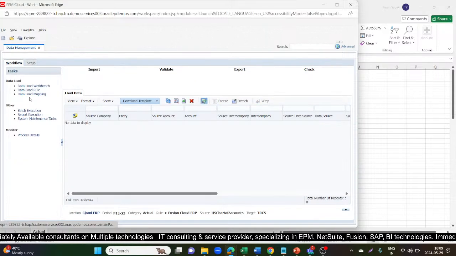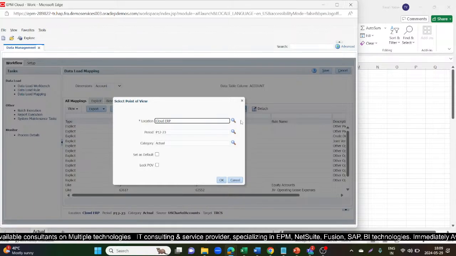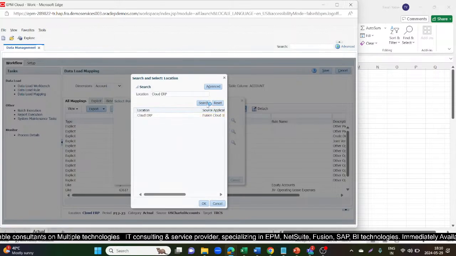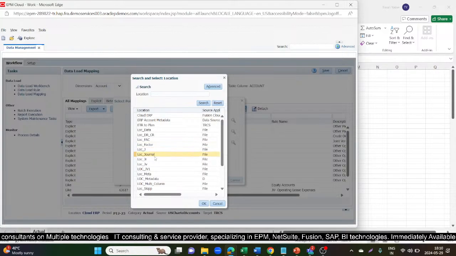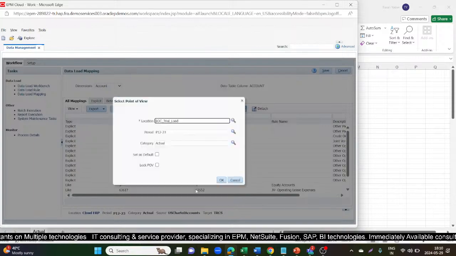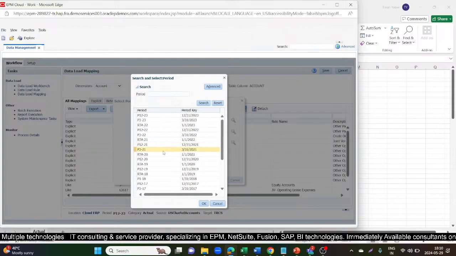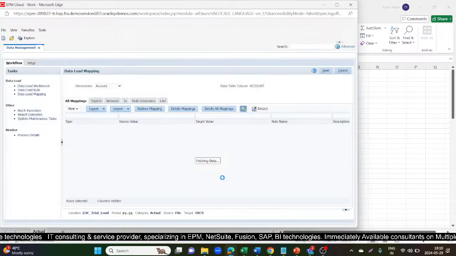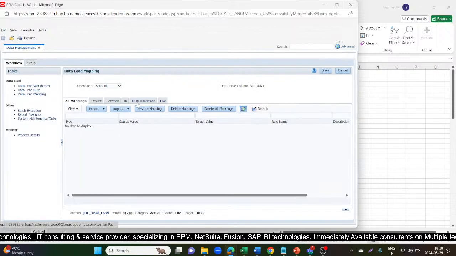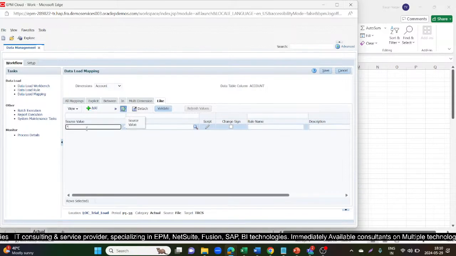Now we'll go to the workflow tab and do the data load mapping. Select the location and the period. Category is actual. Now start doing the data load mappings for the dimensions. Account is a like-to-like mapping.